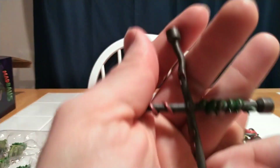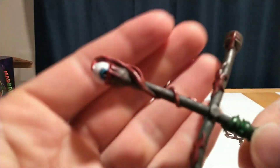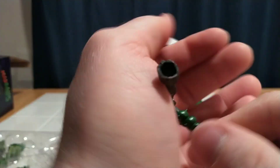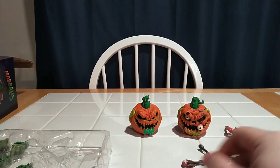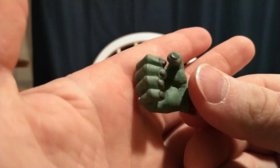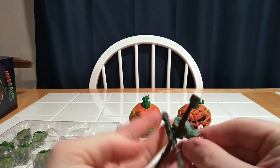My favorite is this tire iron. Look at this tire iron — there's a vine wrapped around it. He's jabbed it into somebody's eye socket and pulled their eyeball out, with little tendons wrapped around. The ends of the tire iron are even sculpted out. So if you had a little car, you could use it to change your tires. It's a really nice accessory. Now let's check out this severed hand — I don't know the significance of it, it's just a zombie hand with some skin splotches on the back.